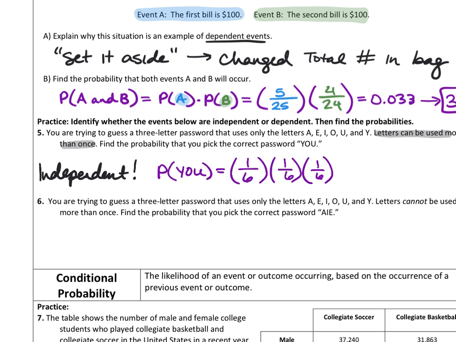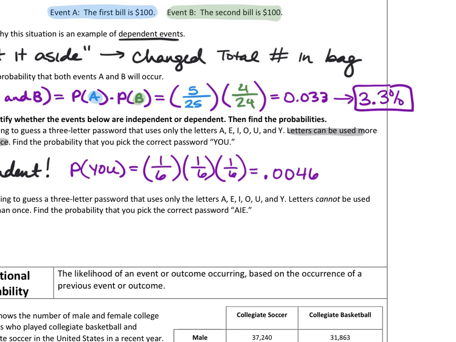Okay, turn to your calculator. What is 1/6 times 1/6 times 1/6? Remember, don't use the fancy fraction, just use the regular divide key and a bunch of parentheses. Yes, so it's real small, 0.0046. And if we make that tiny number into a percent, it is 0.46%. That's a less than 1% chance of someone guessing your password when the password is 3 letters long and they only have 6 choices.